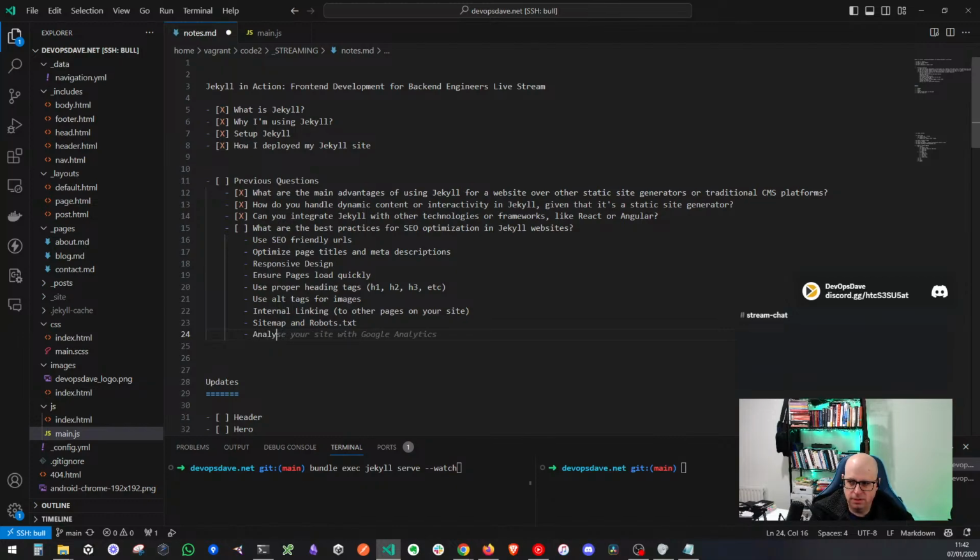Analytics service, such as Google Analytics. They're kind of known as evil these days, but I don't know. If you want to know how your site's performing, unless you want to build your own analytics tool, you're going to need to use some service, and Google Analytics is still the most widely utilized, I believe.